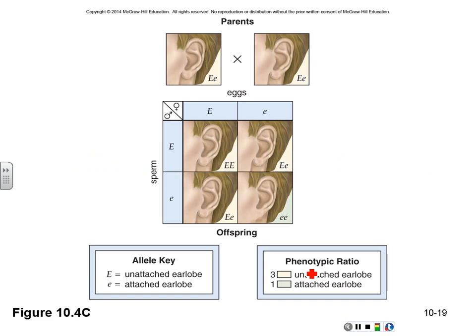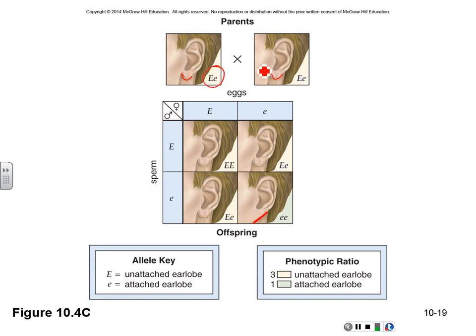So how do we apply this to humans? Well, we can look at, let's say, earlobes, or widow's peaks, or diseases as they travel, you can say, throughout families or pass down through families. So in some of these cases, here are two people that have free earlobes. They call it free. And you can see this one, it's attached to the side, right?